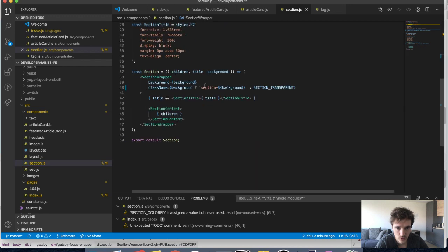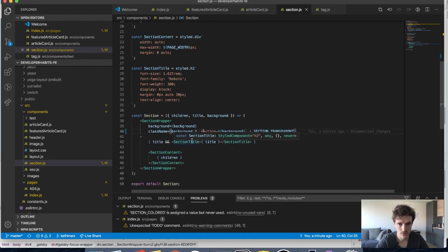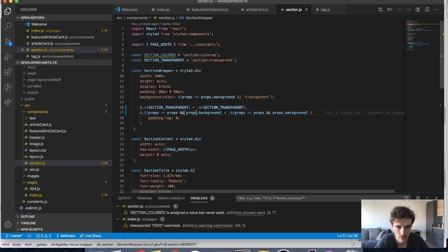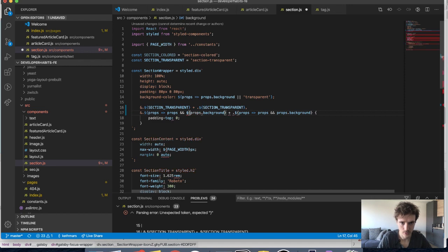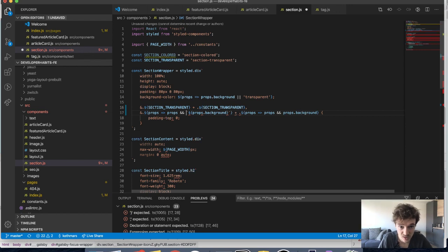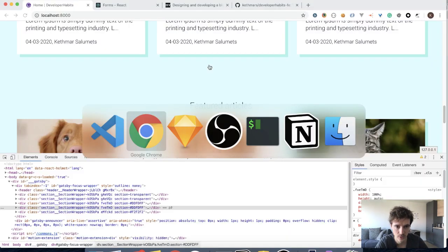Oh yeah, because I have the incorrect class name. So it should be something like, I know it's a bit messy, but I just want to see if it works. And if it does, then we're gonna think how to implement it properly.